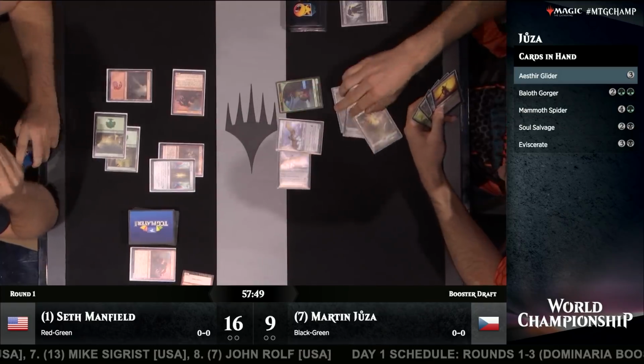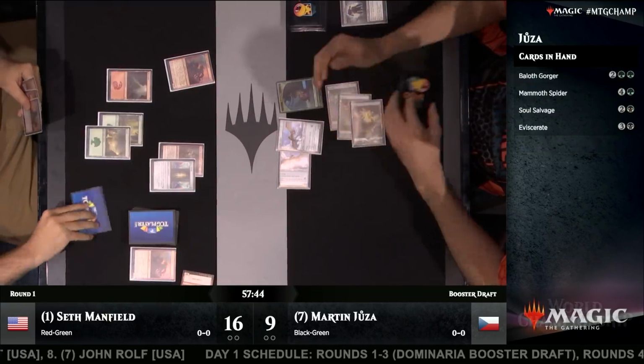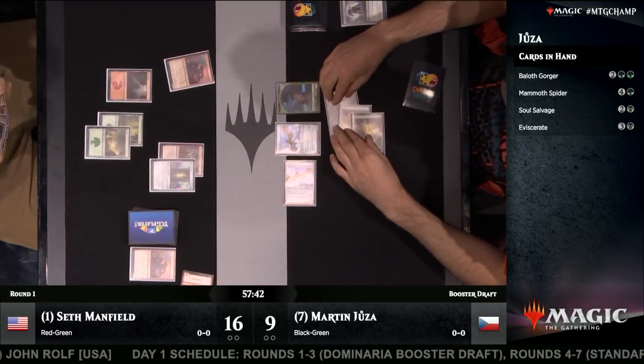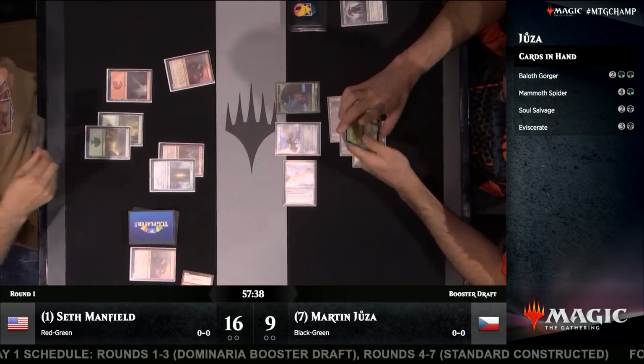As you can see, he's holding a Mammoth Spider. Oh, no, he just kind of wants to go over the top. Oh, he drew both of them, and he missed his land drop here. This is really tough, because he has Eviscerate in his hand, Paul. He could have just killed Valduk with a land drop, but he didn't hit it.